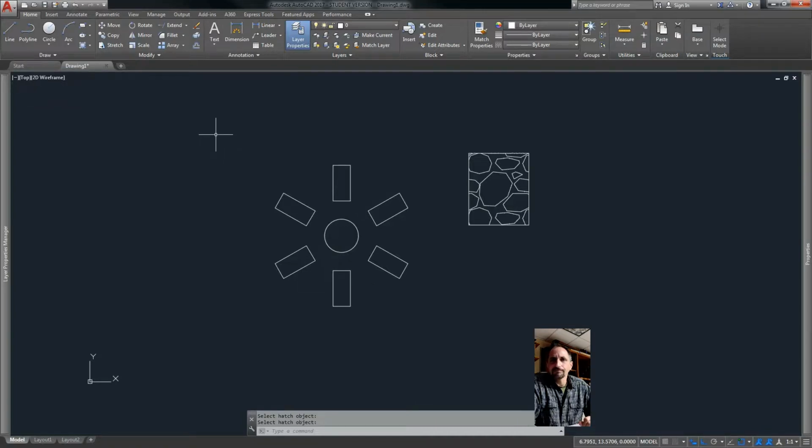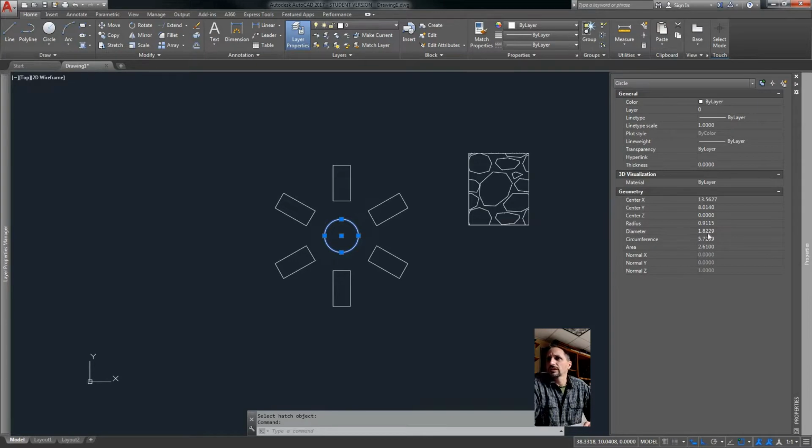And finally, I would just like to point out that whenever you want to modify something, you can use this properties palette. Let's say, for instance, we highlight this circle, and we see that the diameter is 1.82. We can physically change that value here. Let's say we want to make that 2.2, and we can change the geometry of the objects just through this properties palette. Really, really useful. Highly encourage you to use this for reference. Great for checking your work, but also for making specific modifications to features.